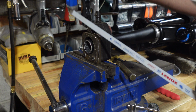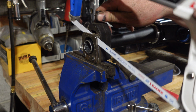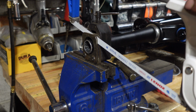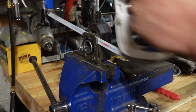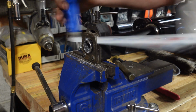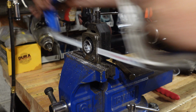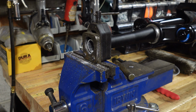I ended up buying a new hacksaw because A, I still don't know where my hacksaw is. B, it was kind of crap, so I wanted to get a better one anyway. But clamped in the vise, done up, and just take a couple cuts. And there we go.